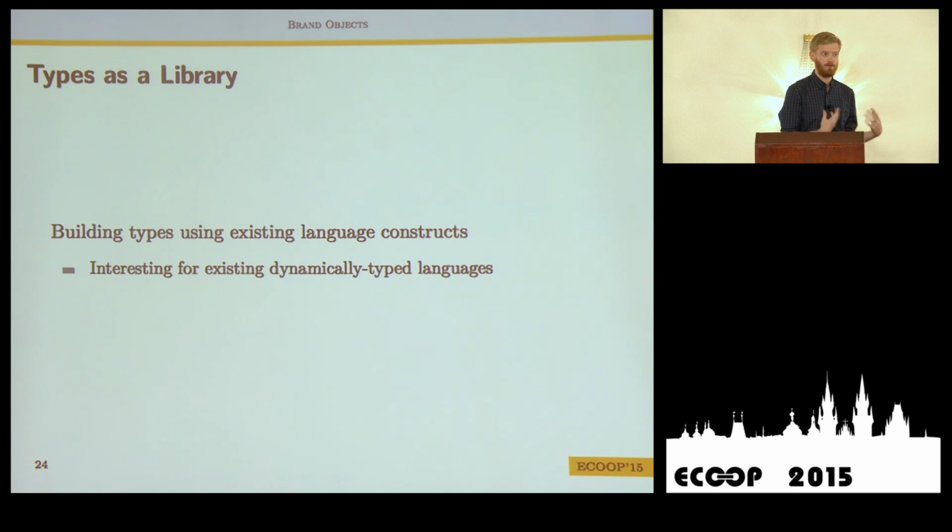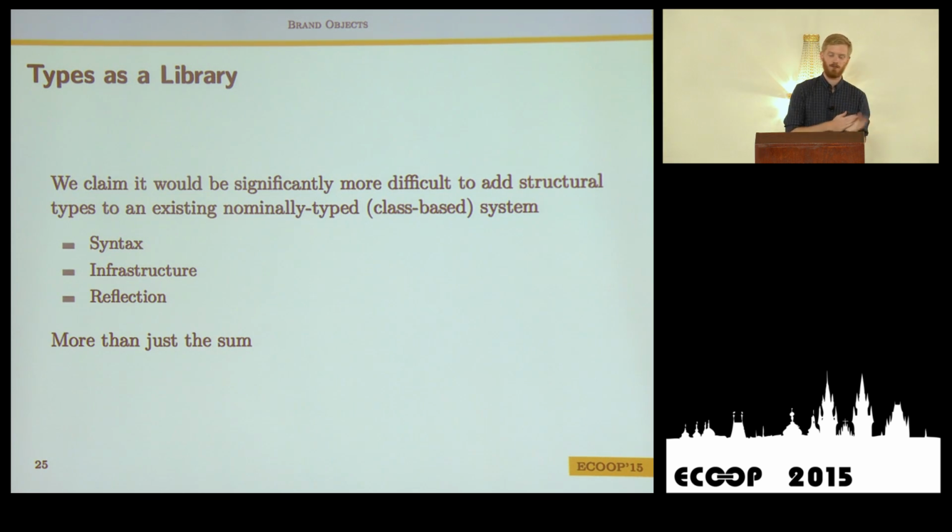That's particularly interesting because they chose to do nominal typing first and considering structural typing, but it hasn't been implemented. And part of why that's interesting is that one of the claims we make in the paper is that it's harder to go in that direction than in the other direction. In particular, what we're talking about here is that if we start with some structurally typed language, it's easier to add the nominal type stuff on than it is to start with a nominally typed system and add the structurally typed system on.